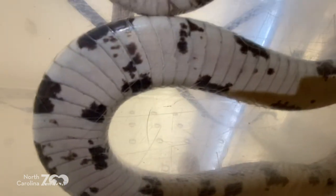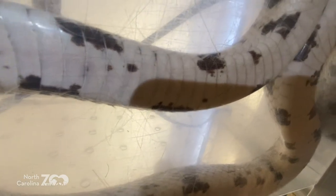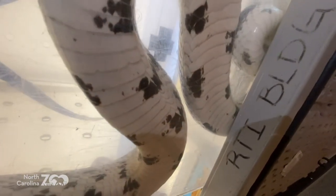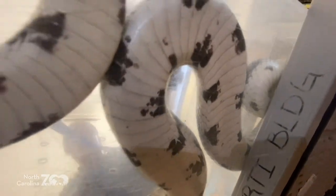But those that Leslie's showing you right now, they dig into the substrate. They dig into the soil. They dig into a stump. And that helps him move across or over that. What we're going to do is open one side of this plexiglass box to see if Griffin, this is a northern pine snake, by the way, will come out and show you guys how those muscles work. What do you think, Leslie? You want to see if he'll come out? Yeah. All right, let's see what he'll do.